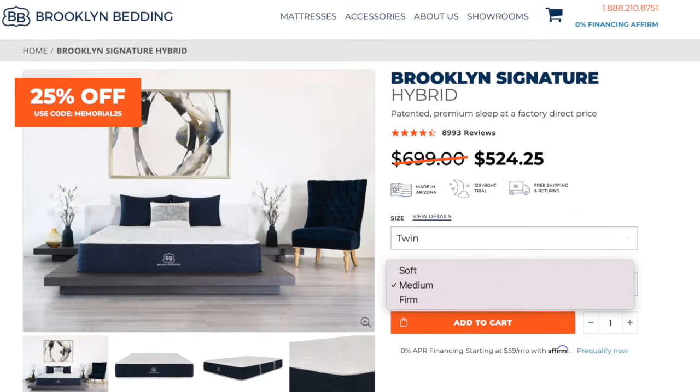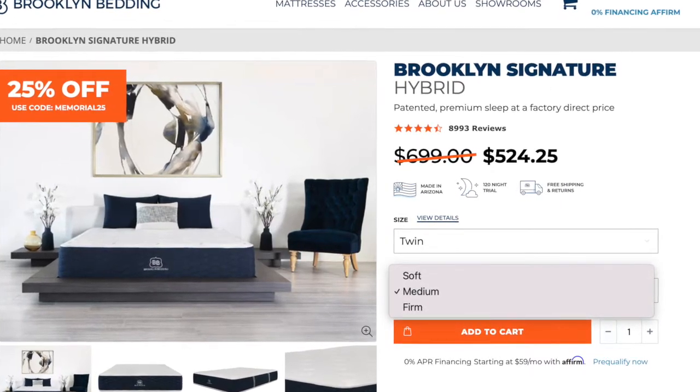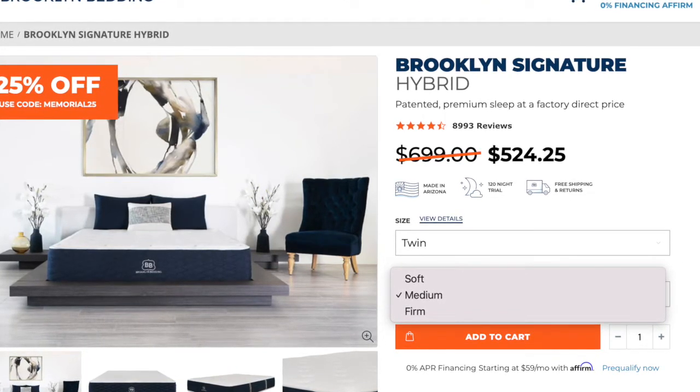For anyone who's pregnant, we recommend a medium or firm level of comfort — we wouldn't recommend going with the soft, just so you do have some more support there. This mattress is going to be great at pressure relief, it's also going to sleep cool and have the motion transfer benefits. It is a very luxurious mattress for the price point.